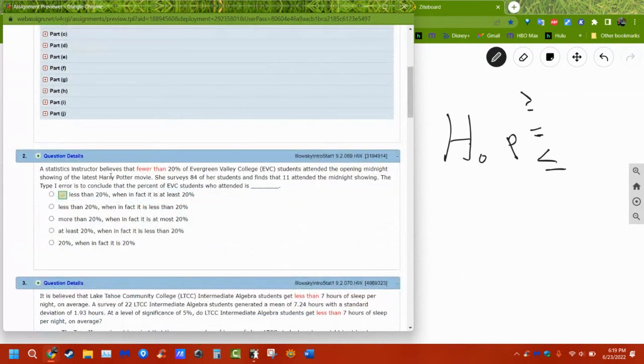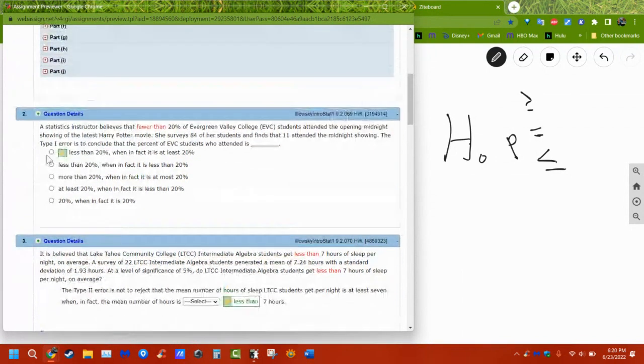The next one here talks about type 1, and then the next one is type 2 error. So type 1 error is alpha. This is the thing that we're testing against, and they're usually going to tell you what it is. They're going to say this is the chance of rejecting the null hypothesis when it's true, and the other is not rejecting it when it's false. So it's doing the wrong thing.